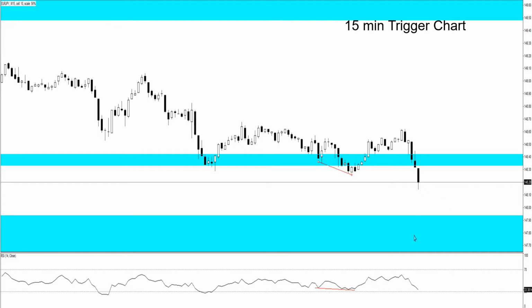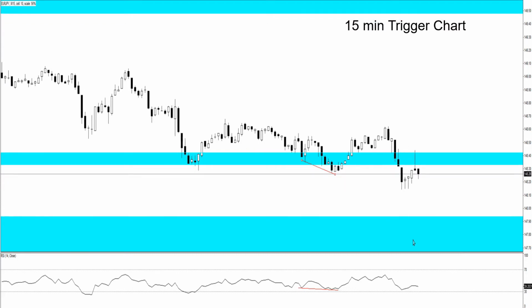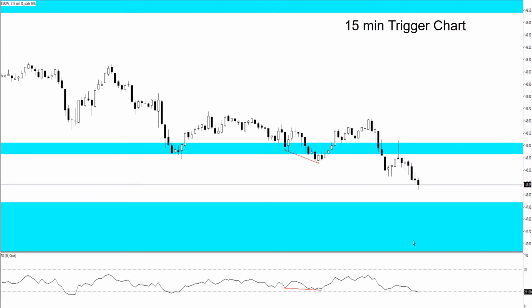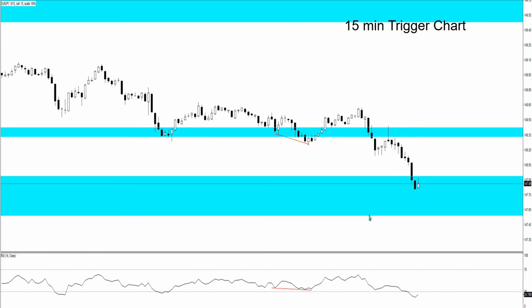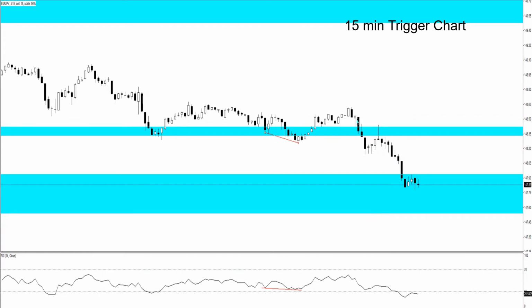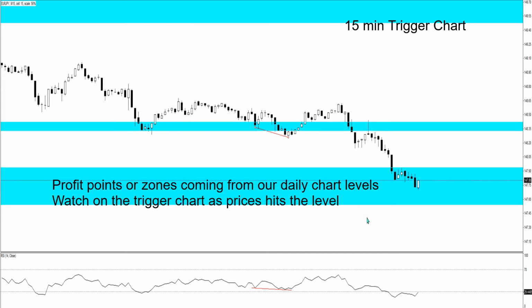But remember, on our daily we've had some more profit points that we've highlighted. Here again, price makes a low and then the RSI is even going lower. So there is no divergent pattern there. Remember, none of the divergent patterns means anything anywhere else on the chart. Only at the zones of importance, only at the profit points. Let's follow price as it goes down.